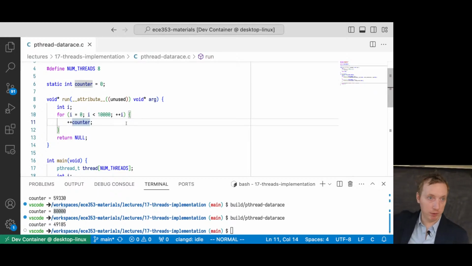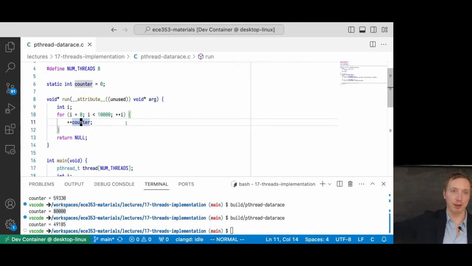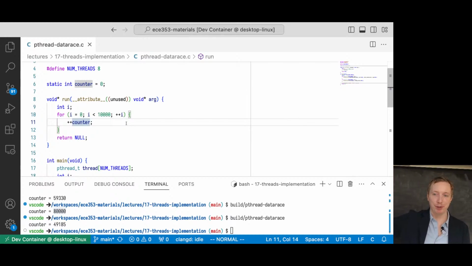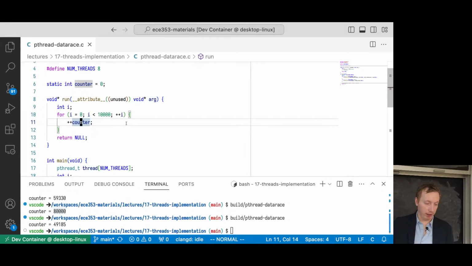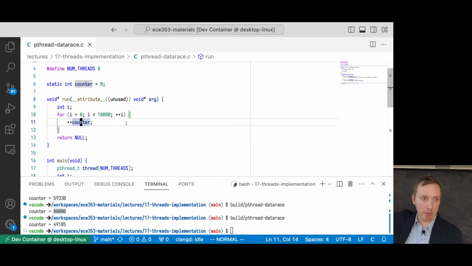So if I use the global variable counter, well, ++ counter actually does a few things. It looks like it just increments a value, but if we talk about what happens on the CPU, counter is somewhere in memory.